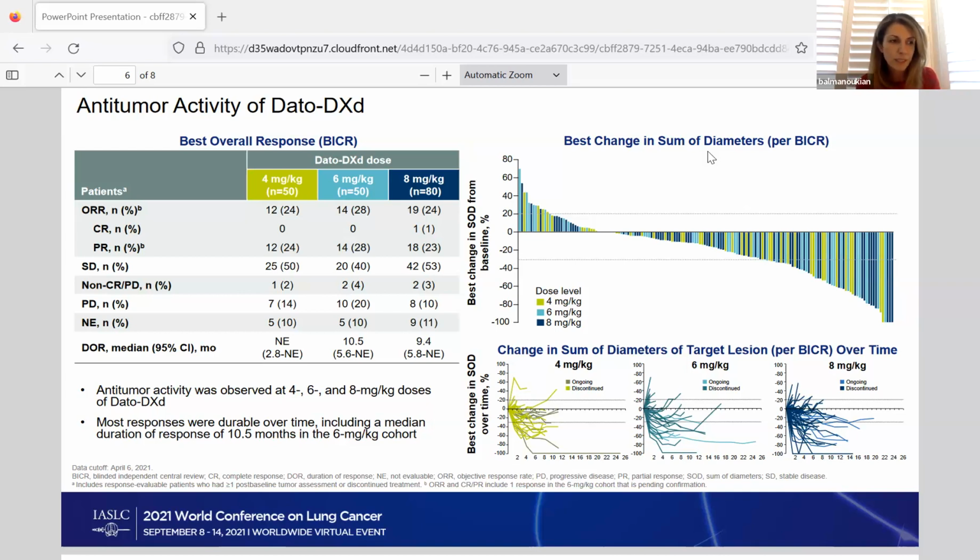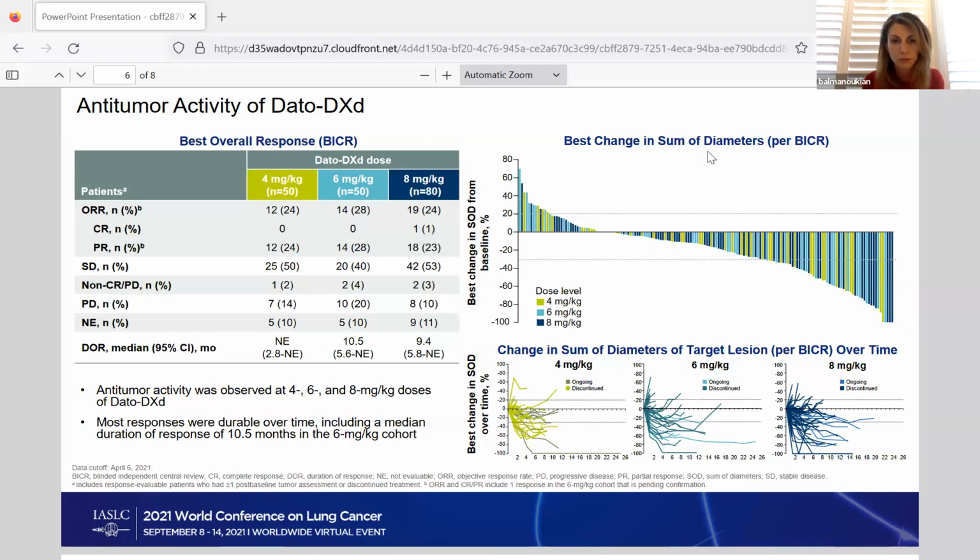I don't think we're going to be able to get a really clear picture from overall survival data in the second line setting that reflects on the drug itself, just because of the heterogeneity of the nature of the disease itself. For me, some important benchmarks that I was mentioning before is the duration of response.